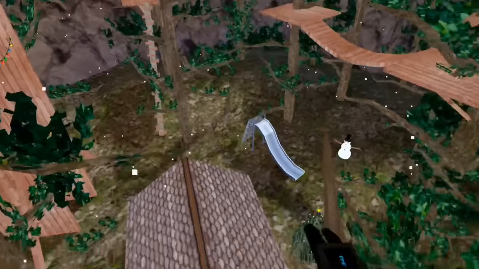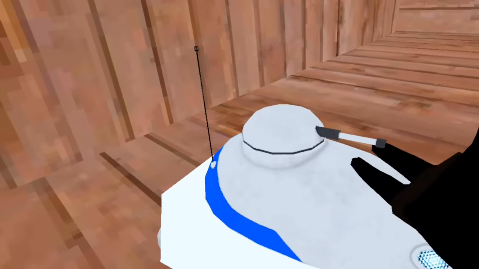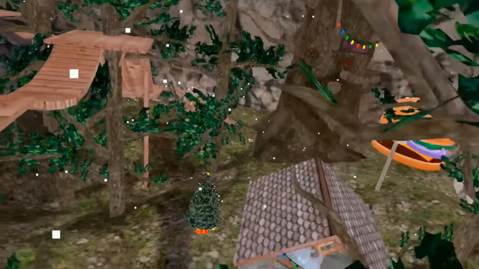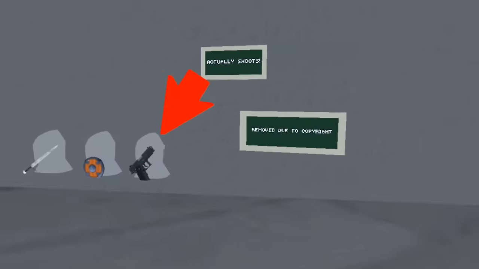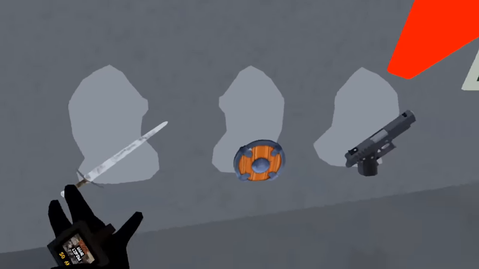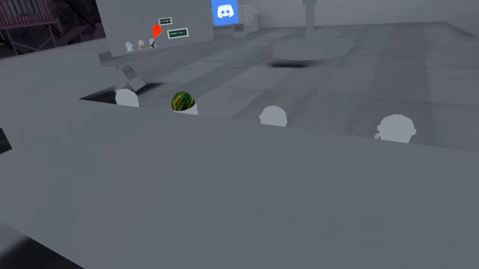Oh, wait, there's something in the treehouse. Oh, this is nice. It's really cool. I don't know what the hell this is. What is this? Does it change anything? Why is there a giant Krabby Patty? Removed due to copyright. That's sad. I would love a Glock. This is the non-Gorilla Tag related stuff.